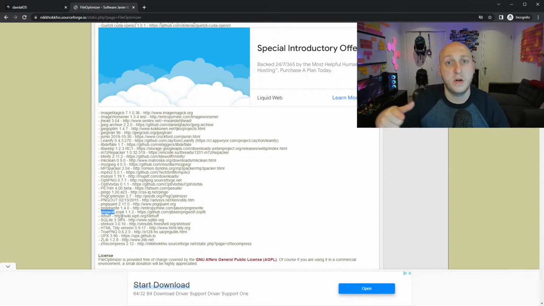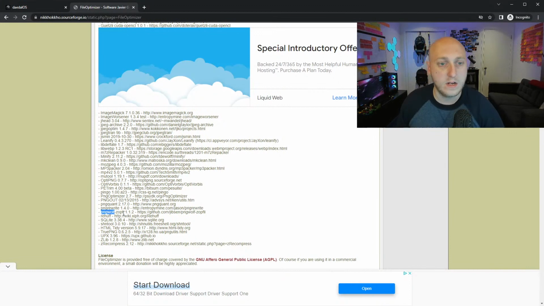Basically, it just runs it through a bunch of these to try to squeeze every little byte out of it. And you lose no visual information. And sometimes it makes a huge difference, I've found. With SVGs, with JPEGs, with PNGs especially, it can be pretty insane where there's visually literally zero difference in the image, but it can be half the size in some cases. So after you run it through this tool, you think, why was I ever serving the users an extra hundreds of kilobytes of nothing, basically? Sometimes it's metadata, or it's things inside the image that are essentially unseeable, or you're just not showing those things, you know?